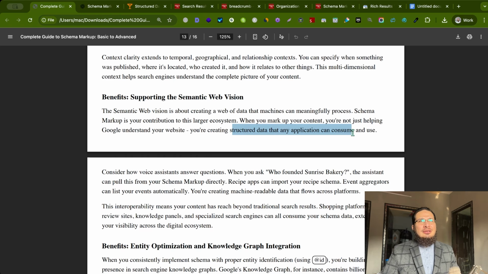So, if you remember, Google announced the Knowledge Graph on 16th May 2012, Amit Singhal.